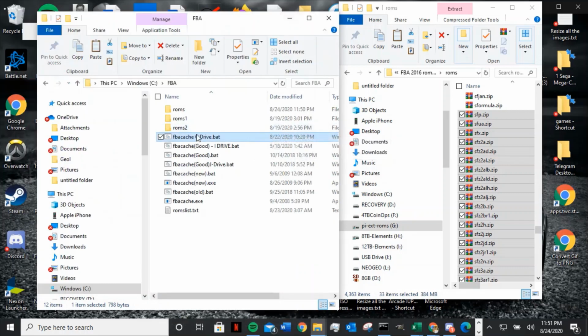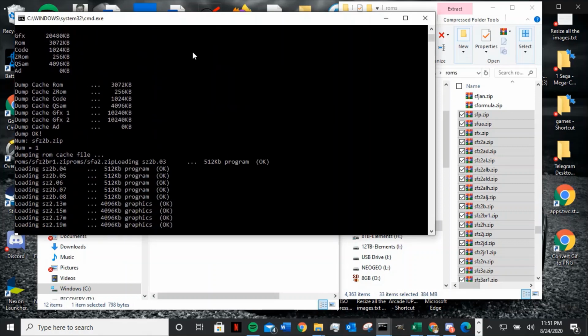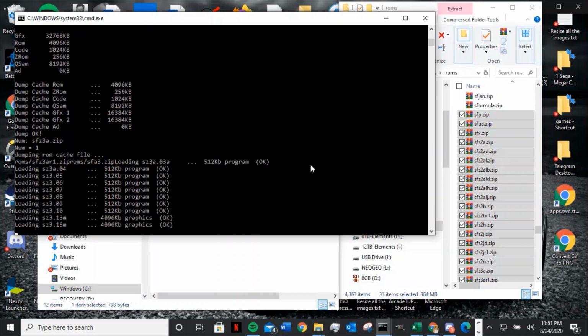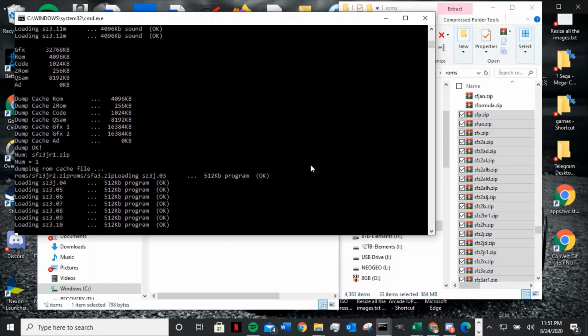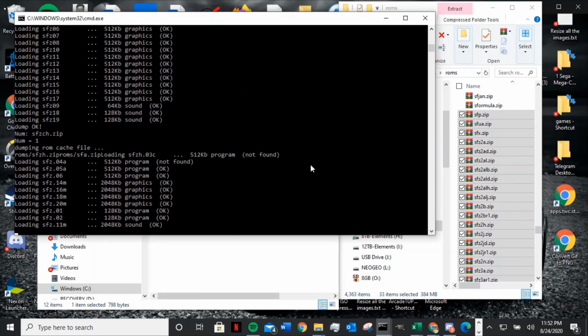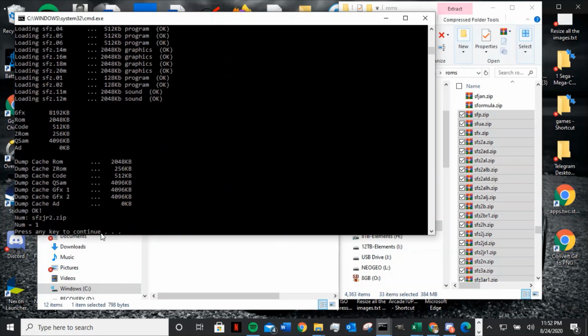Okay. So I'm going to run this from the C drive, FBA, right here. Double click, and it's going to run the first one. Okay, all right. So you want to go back up and check which one is good. If it's not good, you don't want to use it because that means it's not going to work. Either graphics are not going to work, sound's not going to work, or something is not going to work.